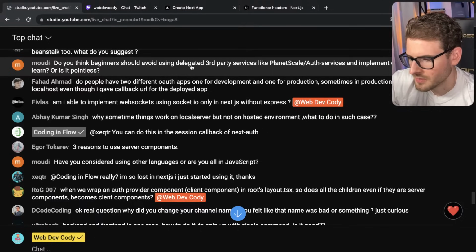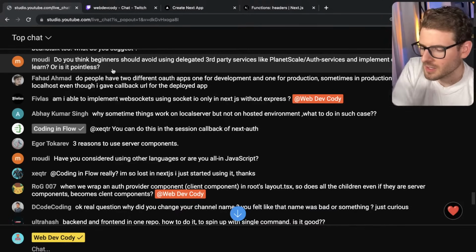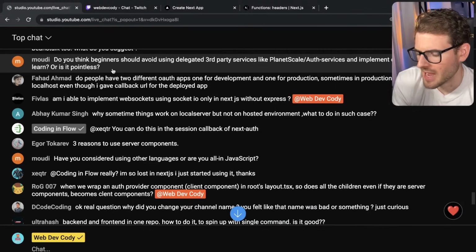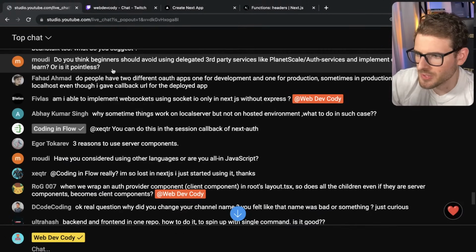Do you think beginners should avoid using delegated third-party services like PlanetScale and auth services and implement our own instead? I think it's good to learn. There's nothing wrong with learning how to hash a password and salt a password and stuff like that. How to send out, what's it called, when you register and you get a confirmation email, understanding how to do that.